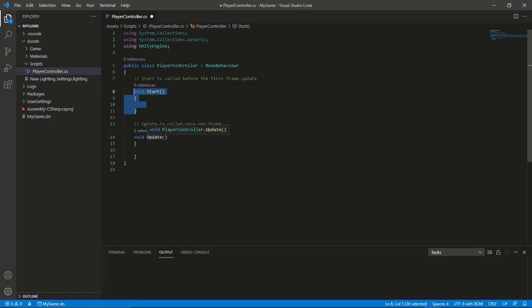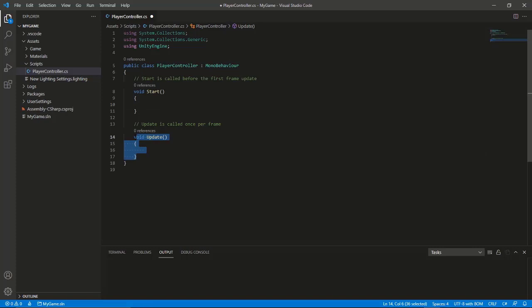This is the function that is going to be called only once, when the game is started. So this Start function will be called once at the first frame of the game when the game starts. There's also another way of calling this Start function. It can also be called when this game object is created, or instantiated, or spawned. So it's only being called once.